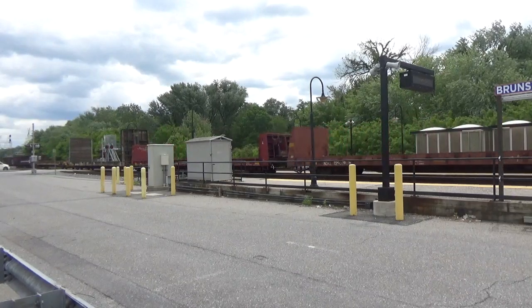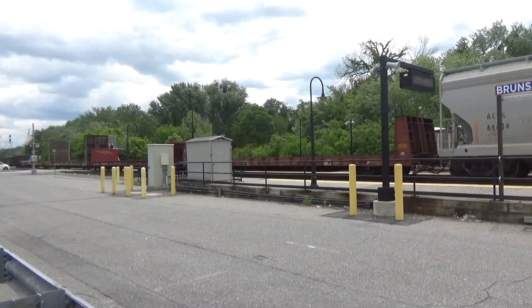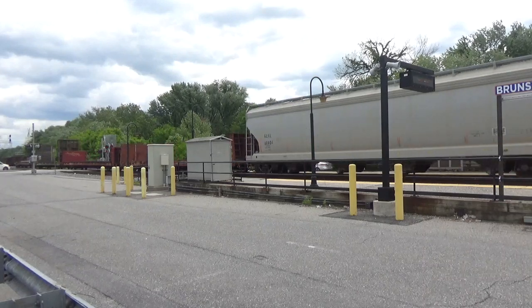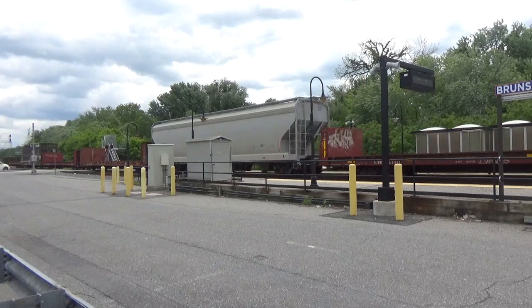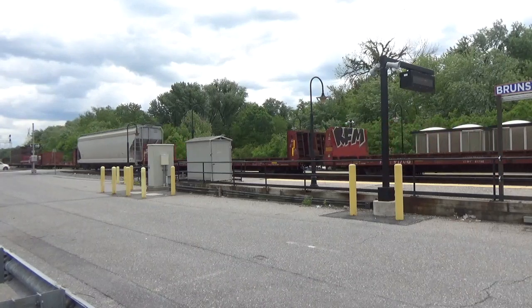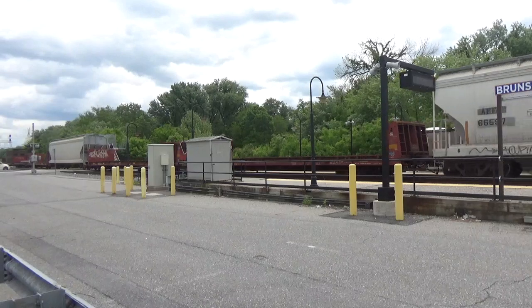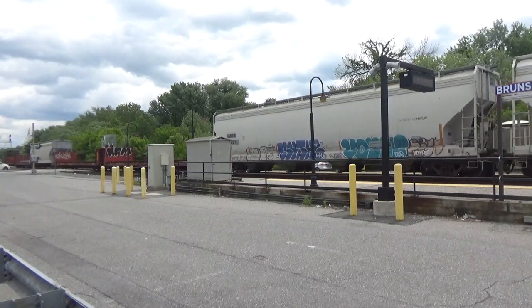good job. I'm surprised how fast these trains can bog up, especially considering their size. Oh yeah. Max speed is, I think, 70, 75. I don't know about on a hill though. There are certain locomotives that only go up to 70. But all of them do? I don't know, I think more than that. The Givos I know go up to 75 and 78, and they just can't go any faster.